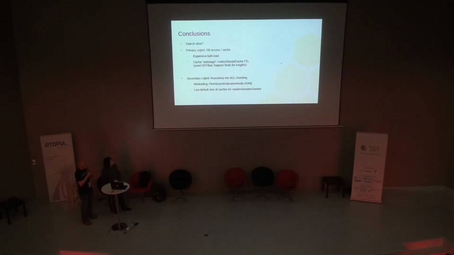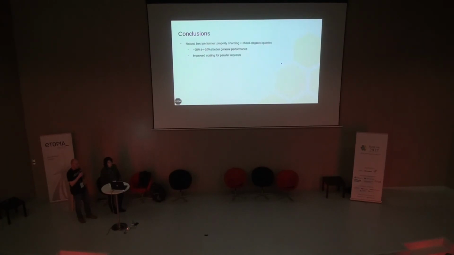The secondary culprit in terms of performance can typically be found in the ACL checking on the repository side after the results are returned. Even if you specify you don't want permissions to be checked, they are still checked in specific conditions, unless you run it as a system user or as an admin user and have something returned from Solr as well. In general, judging the sharding by property and targeted query execution, we found that it's consistently faster than Alfresco default by about 20%, even up to 100%.